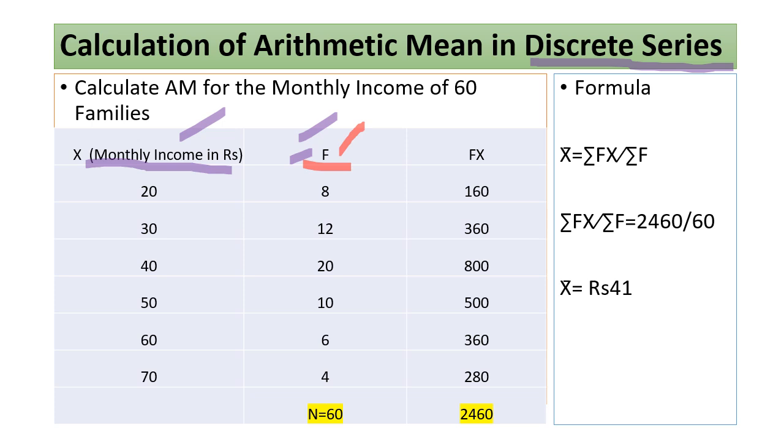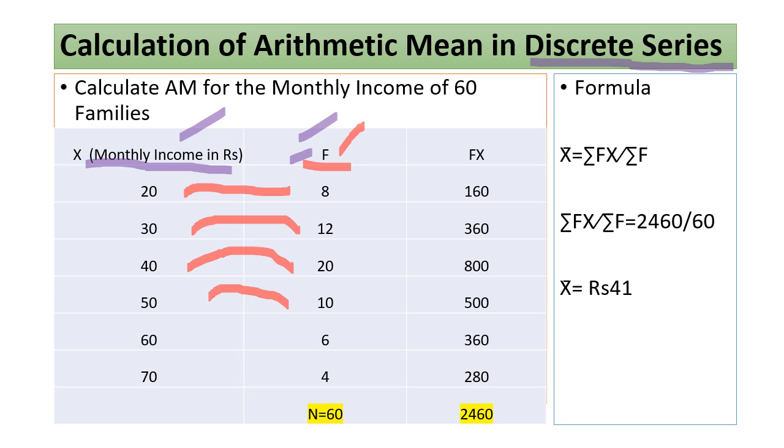So you find that here it is 8 people who are getting an income of, let's say, 20 rupees. Now, again, I put myself in a position where we are taking a case to understand the concept, so you may not find the values to be very high, keeping it straight and simple for us to understand. 12 people getting an income of, let's say, 30. 20 people getting an income of, let's say, 40. So this way we are trying to understand how the monthly income is going to be calculated for the 60 families. We have to find out the average.